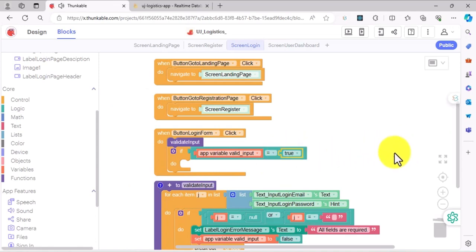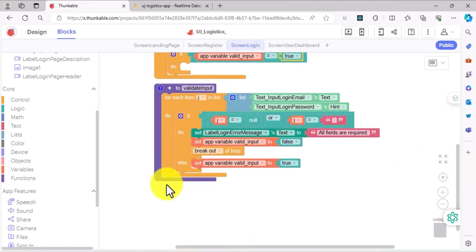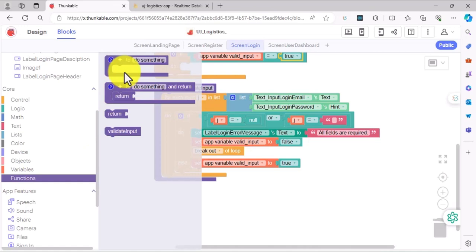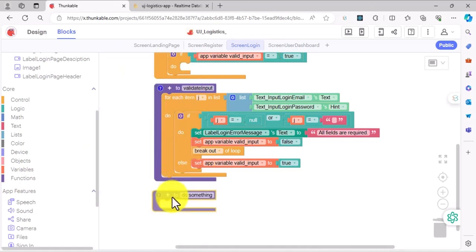So now, having done that, I'll then create a function that signs in the user. I'll call this function sign in. Should I say user sign in? Whichever one. User sign in function. So of course, don't forget that we are still going to be using our Firebase database. That is what we are going to be using to sign the user in.